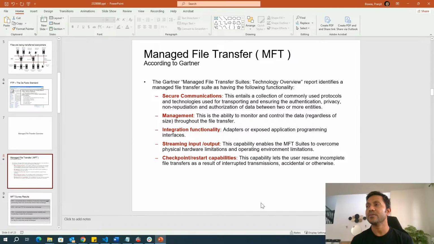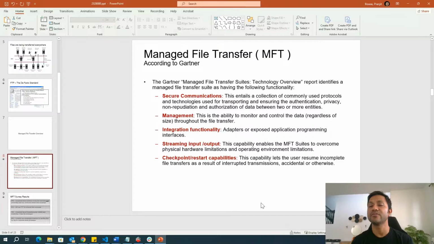Now, from an integration standpoint, it gives you different kinds of adapters, like in Sterling, for example, your service and adapter. If you have a third party application, you can use an adapter. If you are trying to do some internal application transfers, you can use services, things like that.